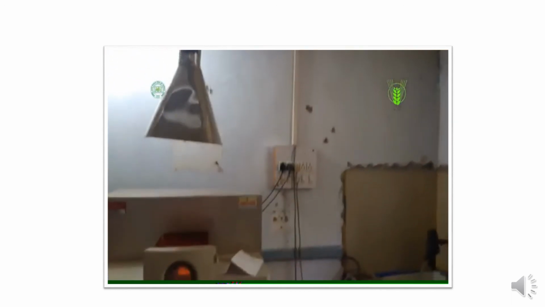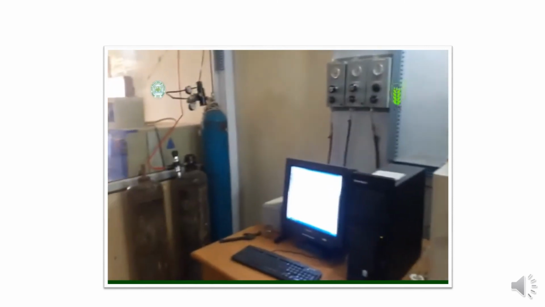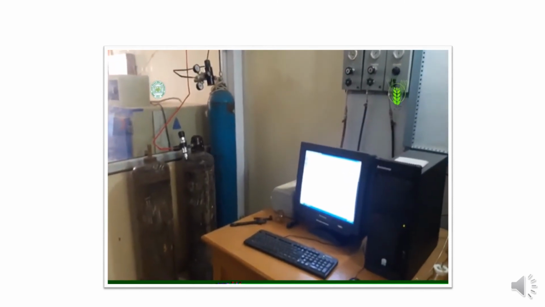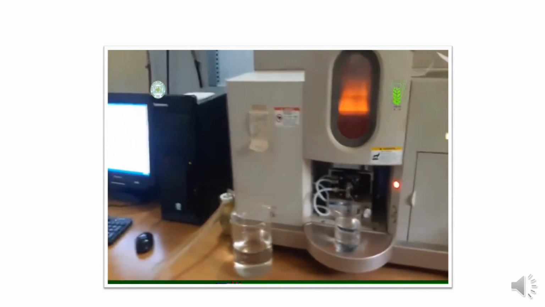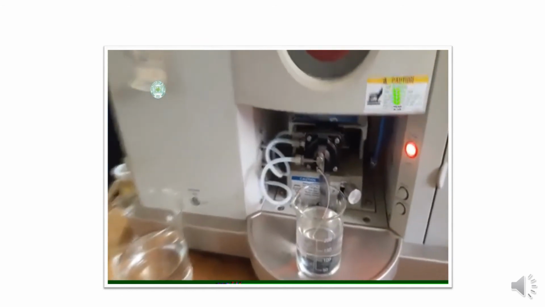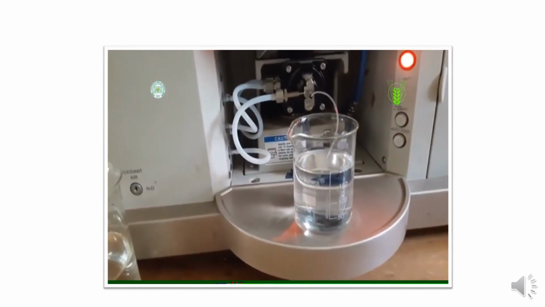After adding the extraction solution, we need to shake it on the reciprocal shaker for 2 hours. After shaking, we need to filter the suspension through a filter paper.